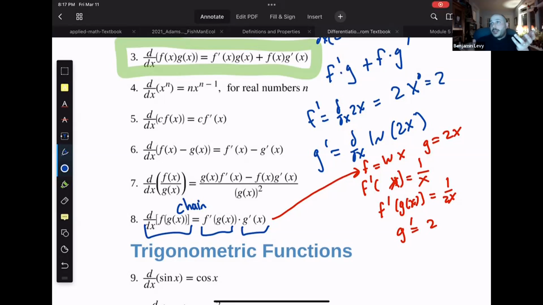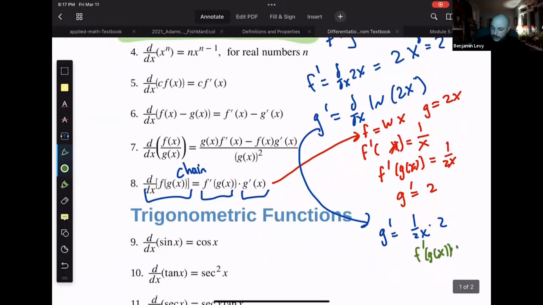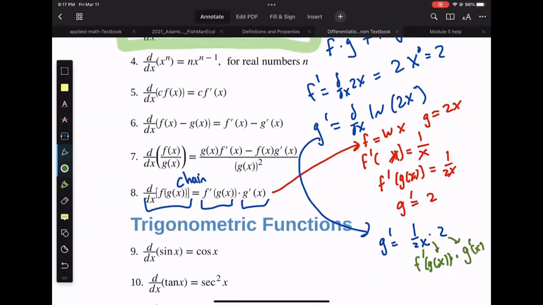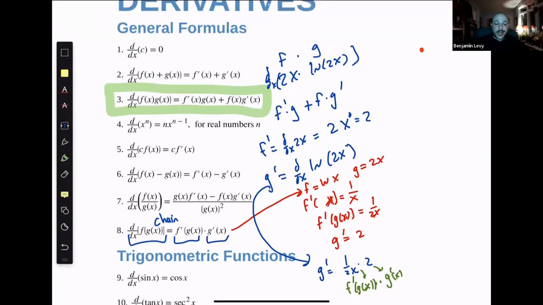And so I know that's like a little aside. Sometimes the chain rule is kind of complicated, and so sometimes you need a little aside there. And so when I go back and write the final g prime here, it's f prime of g of x. So that's 1 over 2x times g prime. All right, here's my f prime with g inside of it, times my g prime. Okay. And so that's the right side of that first equation.